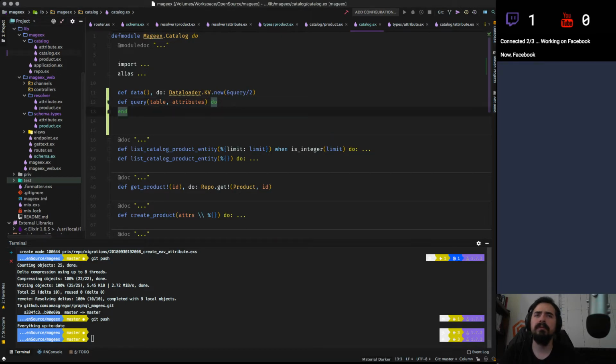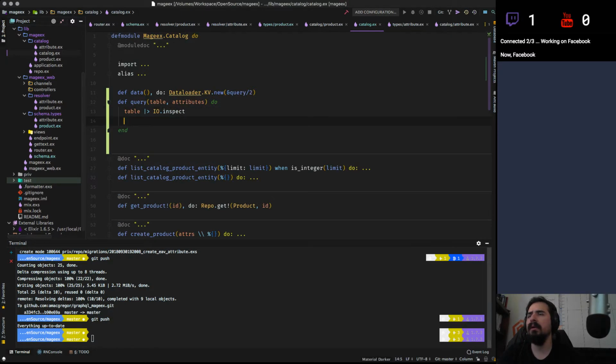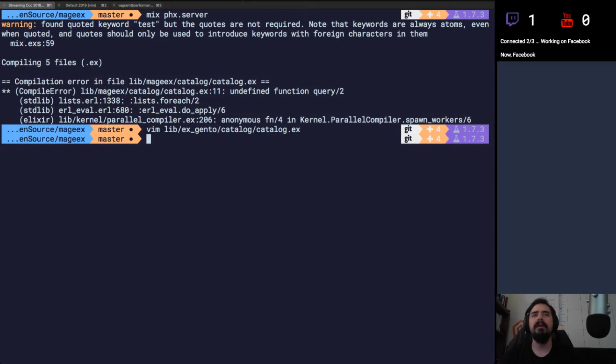Just because I don't have a good implementation right now, we're gonna add table, I'll just inspect attributes. Let's pipe that to... Oh, this is where it's gonna get messy. Having to actually build a query. Alright.